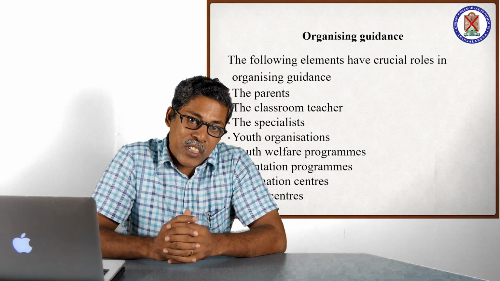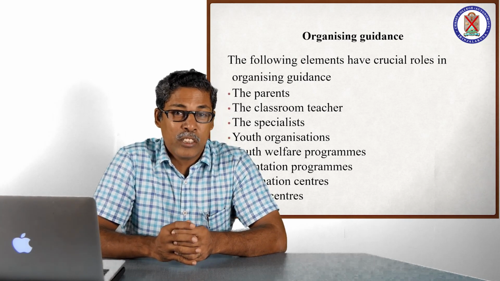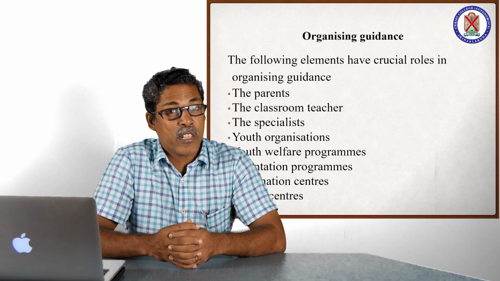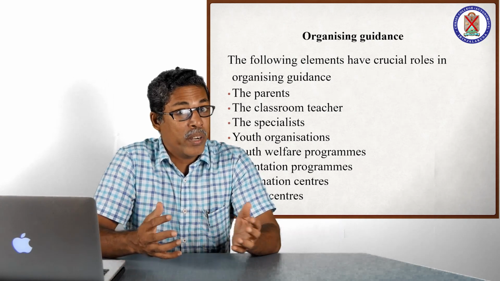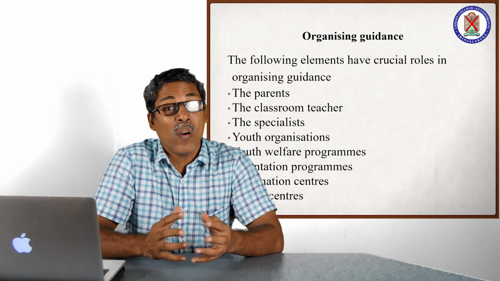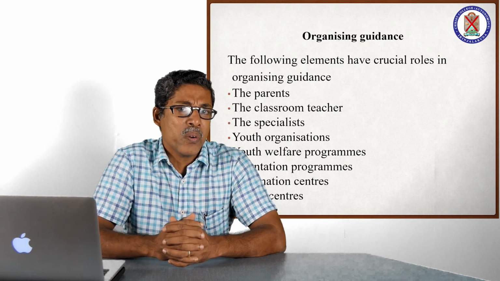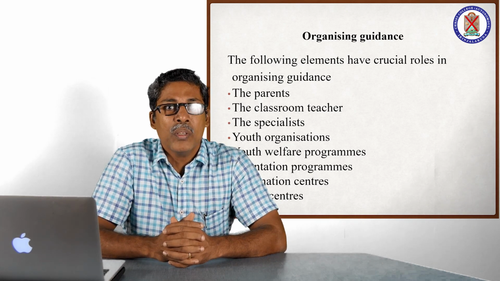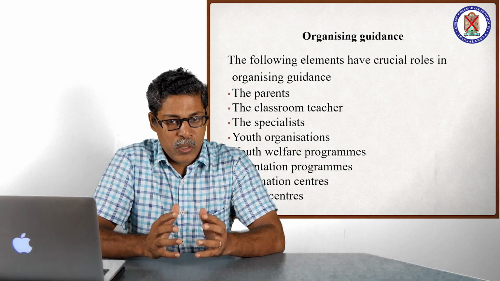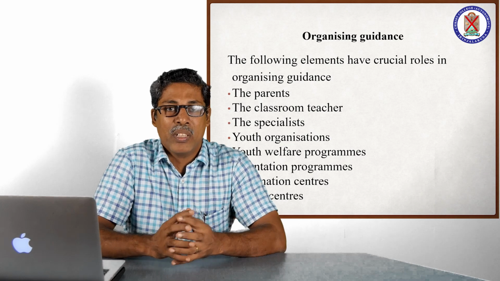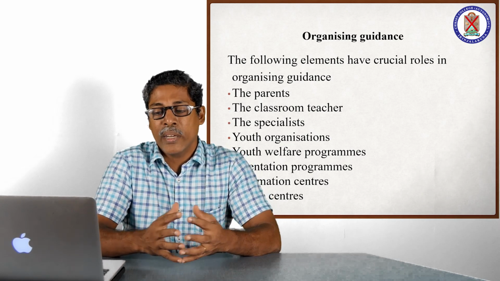Then youth organizations. There are several youth organizations, youth clubs and sports clubs, arts clubs, and youth organizations like YMCA, YWCA, and several of them, or Nehru Yuva Kendra for that matter. They are all involved in helping the individuals. And you will find several such organizations coming forward to advise youngsters to choose a profession or choose a course or a college or something of that sort. So there are youth organizations involved in organizing guidance programs.